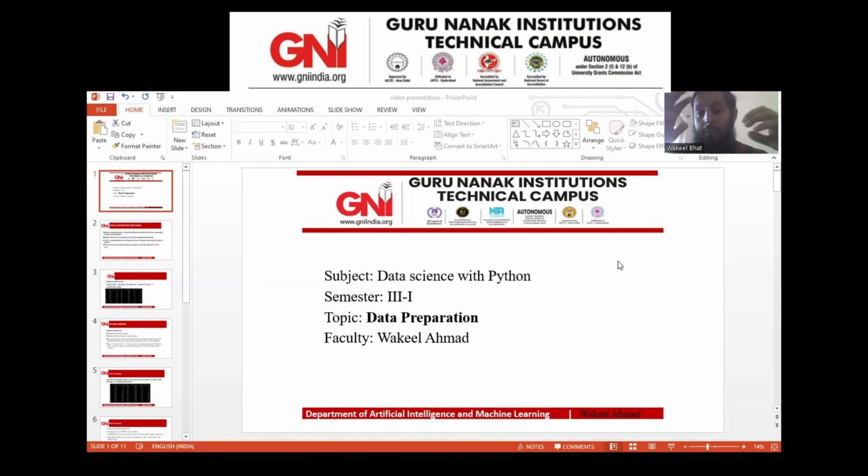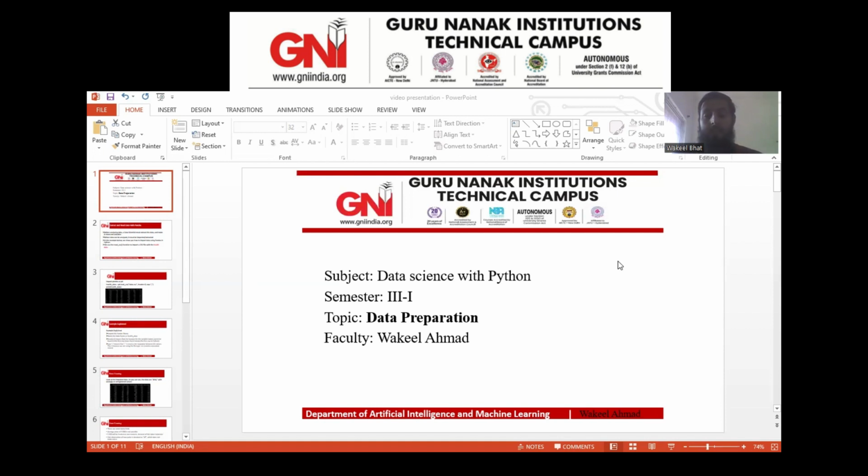But data preparation is one of the crucial, one of the important topics in data sciences, because we need to deliver the data in such a way that it should be completely cleaned. It should be completely pure, so that whenever our machine learning model tries to predict something, or tries to classify things, it should give us a very high, very accurate result.